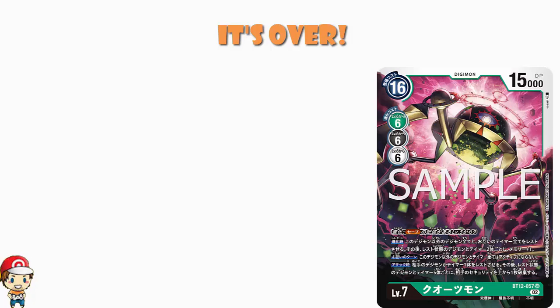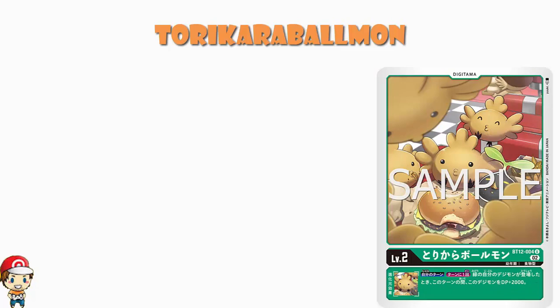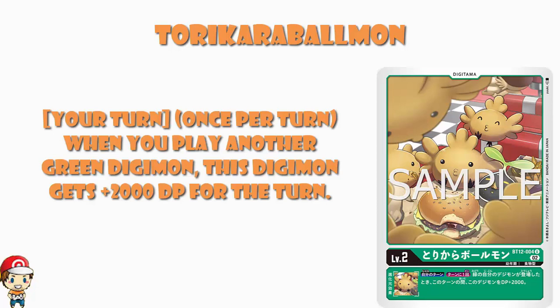So let's get rolling with Quartzmon. Here we've got the first of the burger Digimon, and I'm craving burgers when I talk about this Digimon. We've got an inheritable skill: on your turn, once per turn, when you play another green Digimon, this Digimon gains 2,000 power for the turn. So the deal here is really, really simple. Plus 2,000 power is good. No argument there. Plus 2,000 power is a very, very good thing.